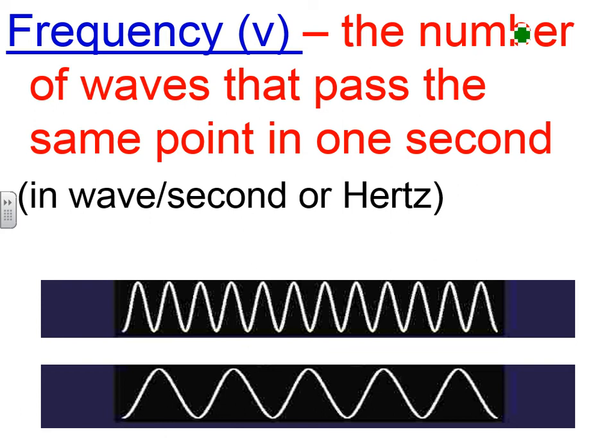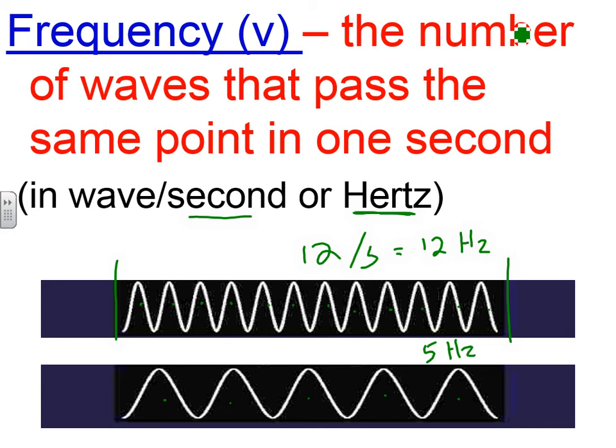So if you take a look at the top wave, we can actually calculate its frequency. So if we count 1, 2, 3, 4, 5, 6, 7, 8, 9, 10, 11, 12, we can say this has a frequency of 12. Now the unit for this would be Hertz, or you can say waves per second. So you can either say per second, or you can say 12 Hertz. The bottom wave, notice, has 1, 2, 3, 4, 5, a frequency of 5 Hertz. So you see both a wavelength and you see a frequency.